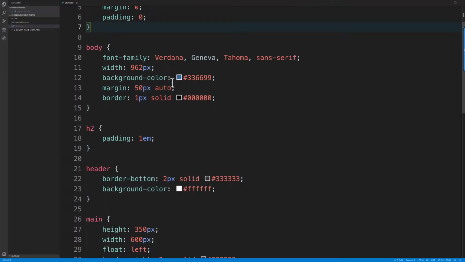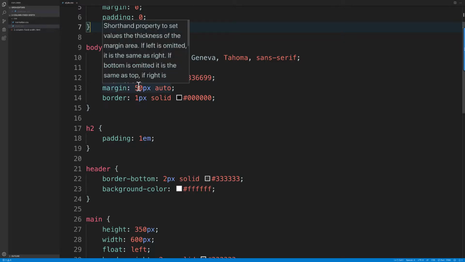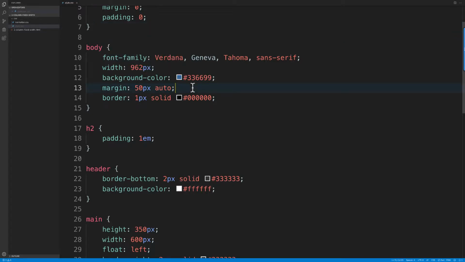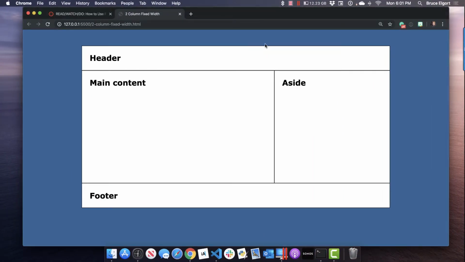I set the background color to this beautiful blue. I gave it margin top and bottom of 50 pixels and auto adjust the left and right margin. And I gave the body a 1 pixel solid black border. I think you can see it all around here. This is the border of the body.